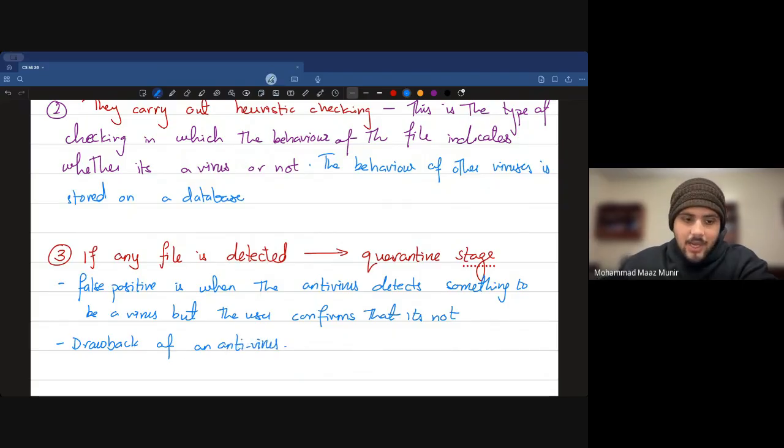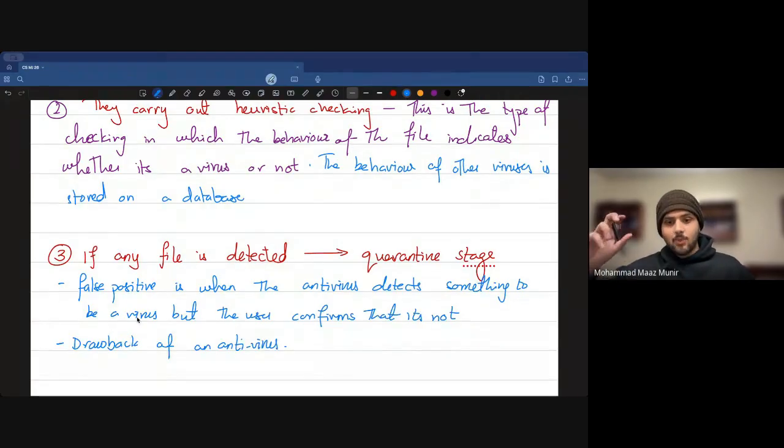Because if there is a virus, to us maybe it might look like a legit crack file, right? So we might allow it. And for the antivirus, it might be like, okay, this does not include a virus. But what if it had a virus? And just like that, there is a possibility where a file might not be a virus, but the antivirus automatically flags it as a virus file. And then you need to allow it, otherwise it's going to get deleted. So that's one other drawback of antivirus which you all are required to be aware of.